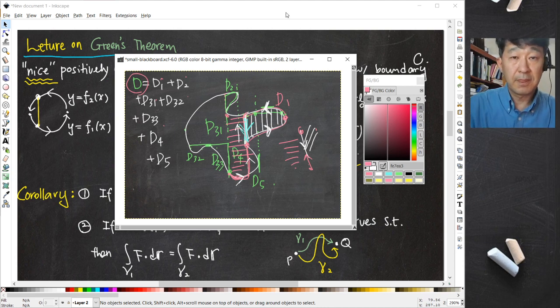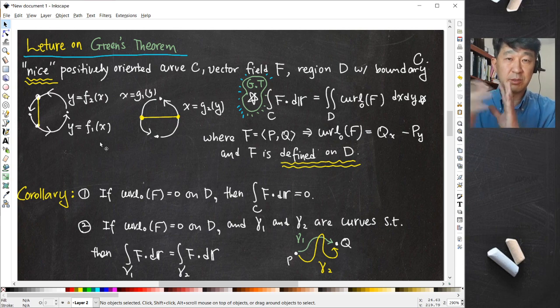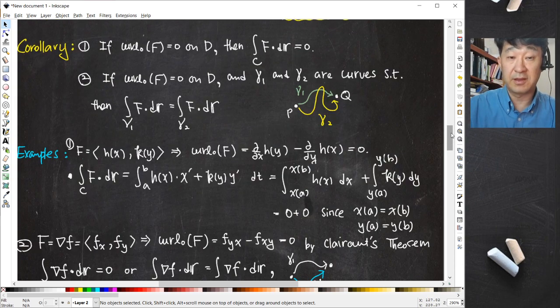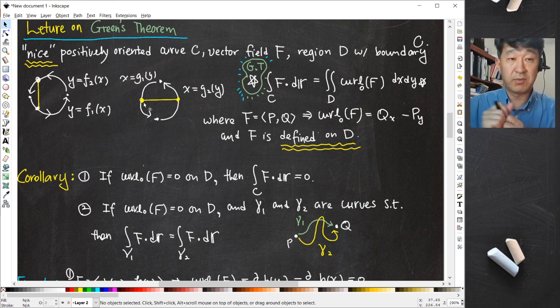But if you just assume the simple condition and focus on how this integral switches from line integral to double integral, that's the part I think we have to focus on. But in itself, thinking about all the possible curves and how to divvy that up so that we can use this basic result for the more general result is an interesting question. So that's it for Green's theorem.